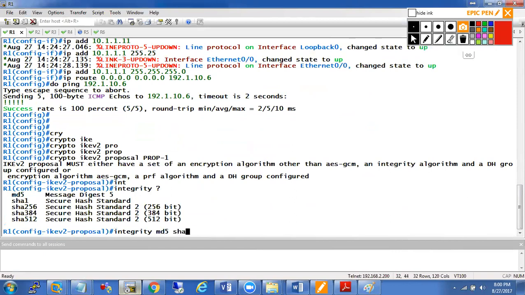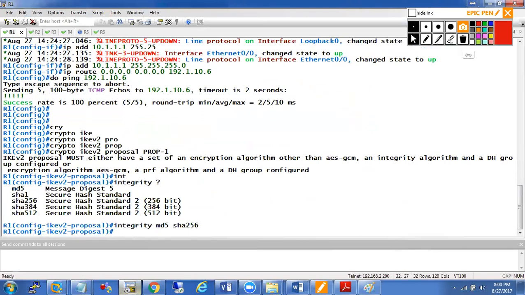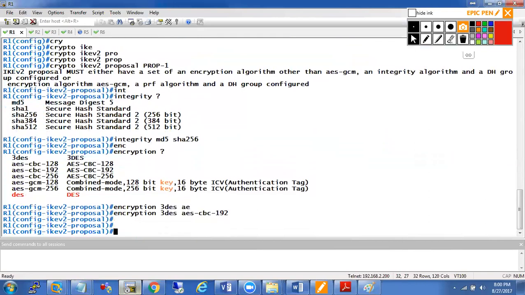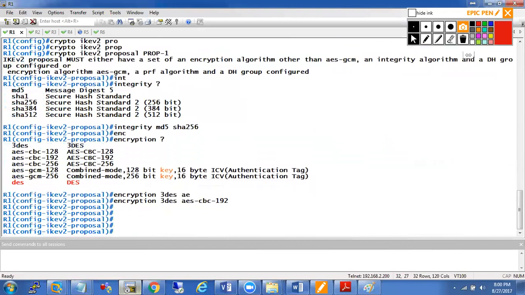So I'll say MD5 and SHA-1, for example. Or SHA-256. So it will give me an option of using either MD5 or SHA-256, and it'll create all the policies automatically. Similarly, encryption. You have triple DES, you have AES 128, 192, 256, a whole bunch of different ones. Or you have the old DES. I'm going to just use triple DES and AES, let's say 192. More sophisticated encryption that you have the capability of doing over here.